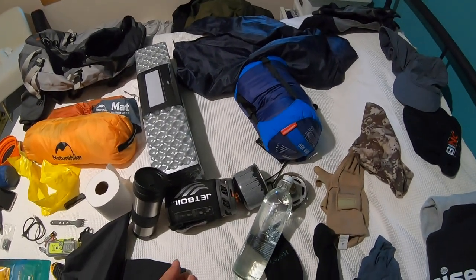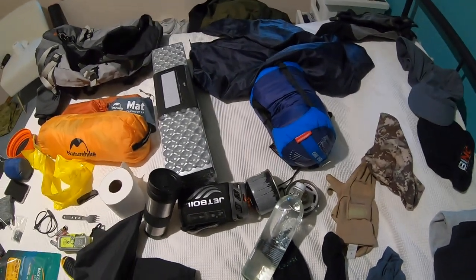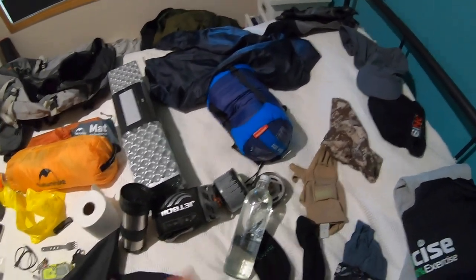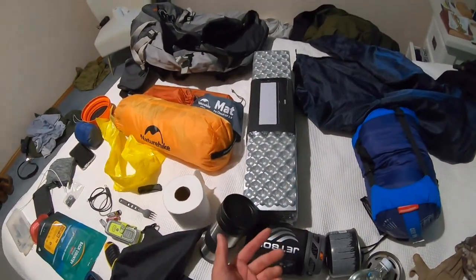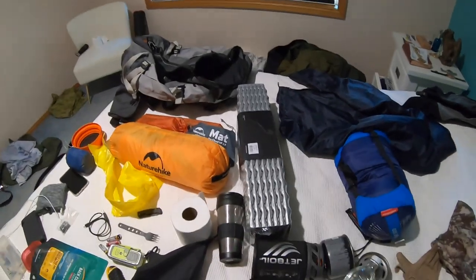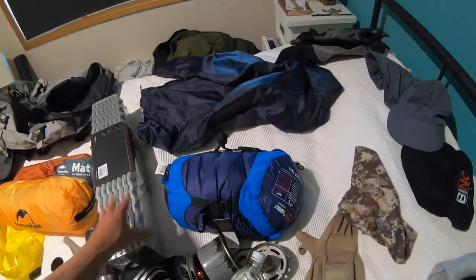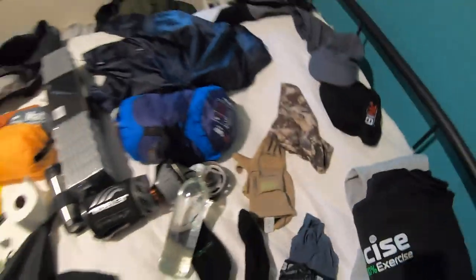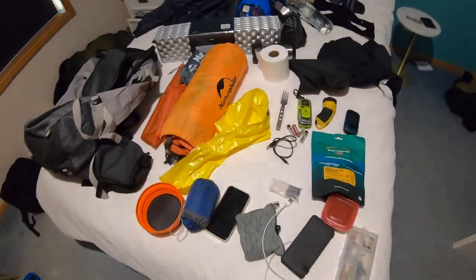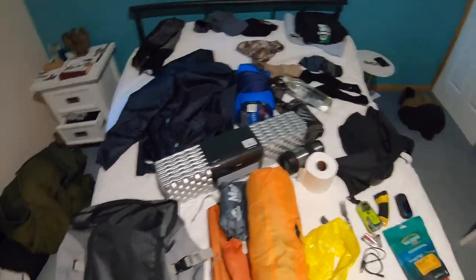Water bottle — depending on where you're going, you might need equipment to distil or clean your water, but we're camping where the water's fairly clean so we should be right. Jet boil, cup, hiking mat — I'm going to give this foldable mat a go. Probably not as good as the inflating ones but it's cheap, so we'll run with that. Sleeping bag — mine's more of a summer one. Ross has a thicker one rated to minus five degrees. It is summer so hopefully we won't need minus five. Wet weather gear, gaiters — that's most of the gear. Hiking boots not shown. Definitely adding more food. This is the gear we're taking up to Lake Meston, packed and ready to go.